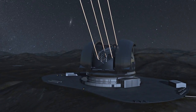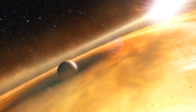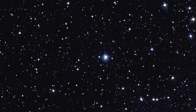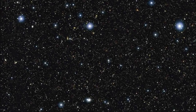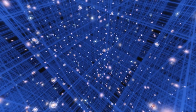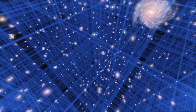But the real wonder, of course, is in the Universe out there. The E-ELT will reveal planets orbiting other stars. Its spectrographs will sniff the atmosphere of these alien worlds, looking for biosignatures. Further away, the E-ELT will study individual stars in other galaxies — it's like meeting the inhabitants of neighbouring cities for the first time. Working as a cosmic time machine, the giant telescope lets us look back billions of years to learn how everything began. And it may solve the riddle of the accelerating Universe — the mysterious fact that galaxies are pushed away from each other faster and faster.